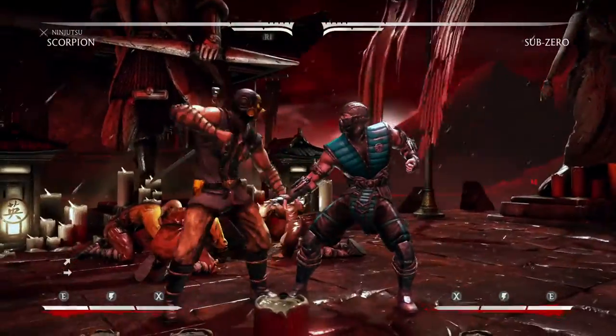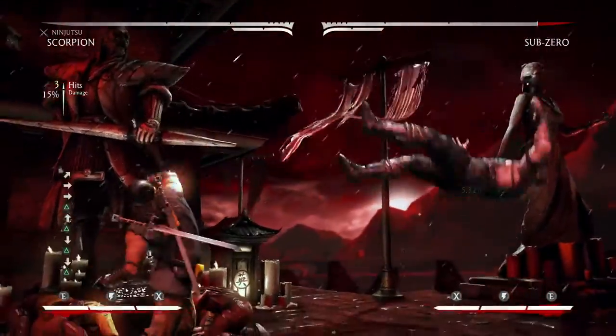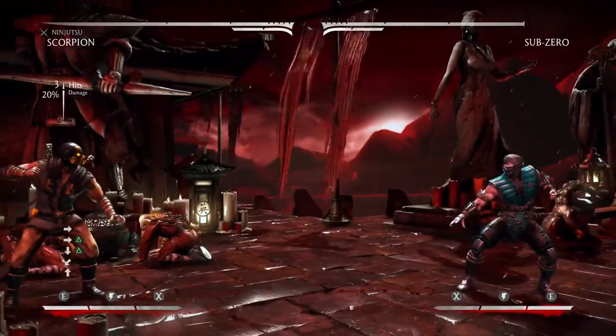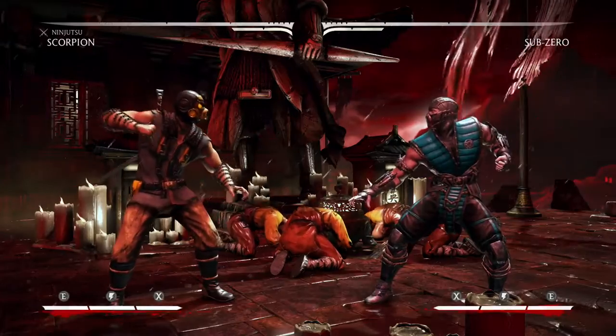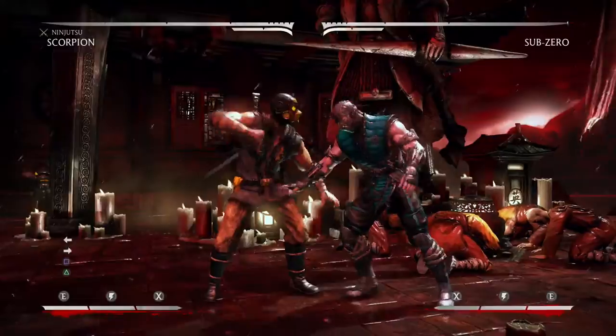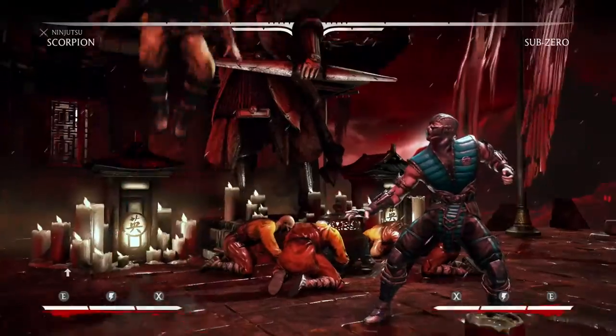Okay, so let's try that again. Okay, yeah. Neutral jump and then uppercut. Okay, that's a solid 20%. That's more than the neutral jump uppercut combo. So we got his spear. We got his teleport.